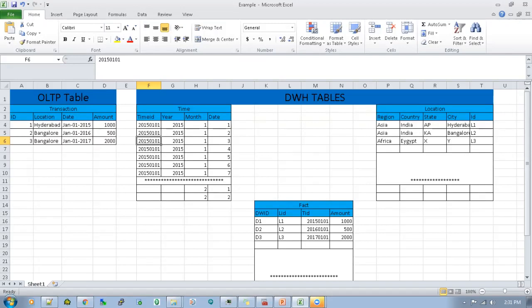So if you ever want to do any analysis, or any disaster recovery or whatever it is, you will always go to the OLAP system. But for daily business, we will only use the OLTP system.